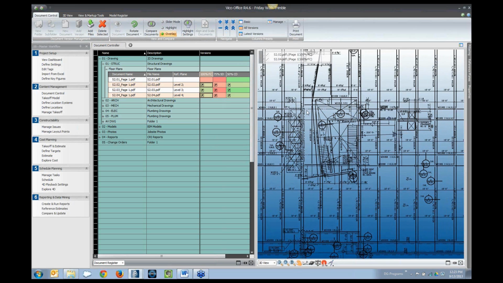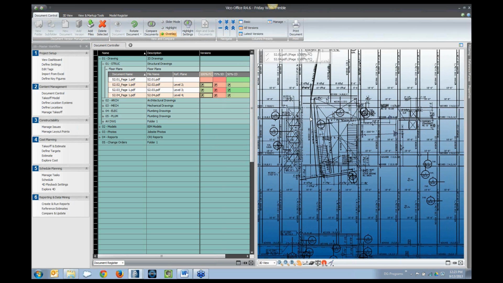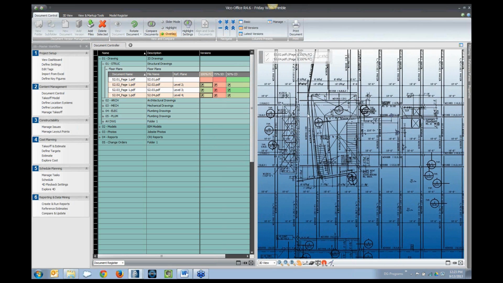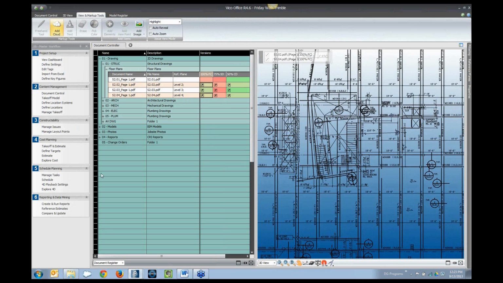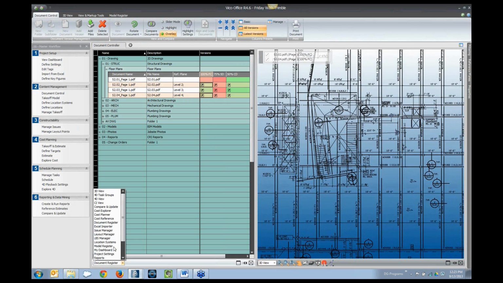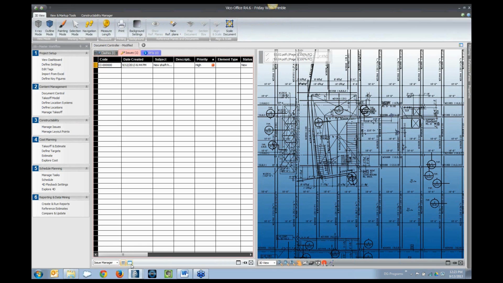There's some alignment work that we'll do on these drawings here, and I'll show you in a minute where to do that alignment, but for the sake of consistency, I want to show you right here that if we found a misalignment that needed to be corrected, all we have to do to create a tracking issue is go here into the Issue Manager of Vico Office. This could be our 3D clash detection issues, or this is now also our 2D design documentation issues that need to be tracked.